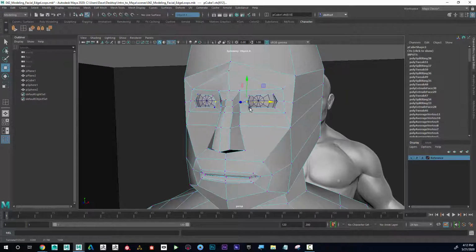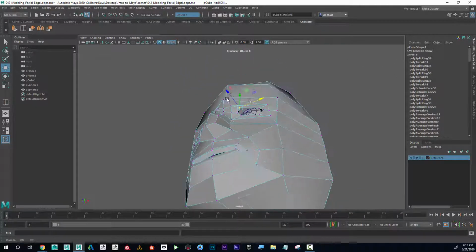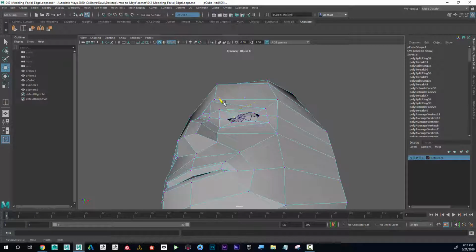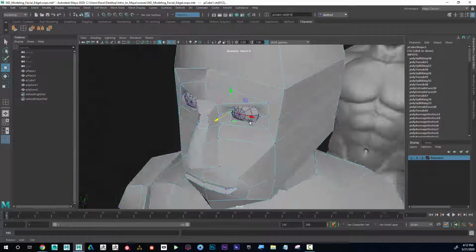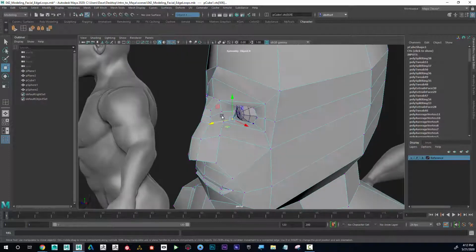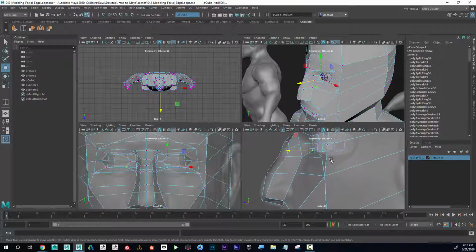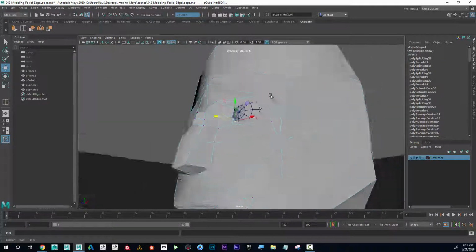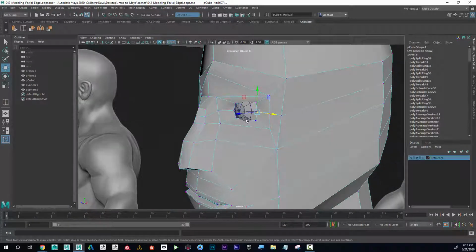And then maybe these I could move in a little bit more and nest around the eye a little bit better like that. Maybe looking at these angles here, push this back. And that's the other good thing about having a physical eyeball. If the eyeball is set up, placed in the right position, you know how far back to push this.